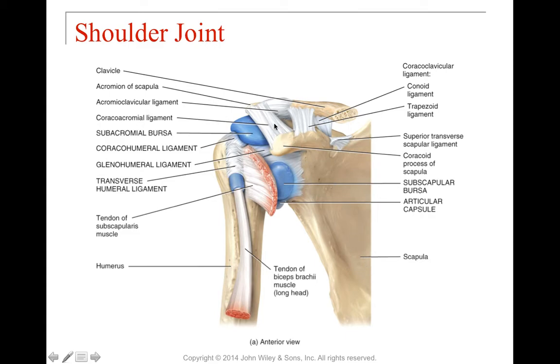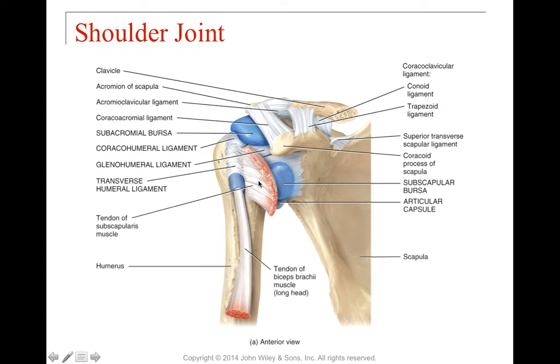And now if we're looking at the actual connective tissue, we have some bursa here. The bursas are shown in blue. So here's a subacromial bursa that's going to be right underneath the acromion of the scapula. And then we also have the subscapular bursa right here, which is just going to be right around what's called the articular capsule. Okay, so we've cut through here the tendon of the subscapularis muscle just so that we can kind of have a visual on what's happening behind it. But that's going to be here. We have a cross section.